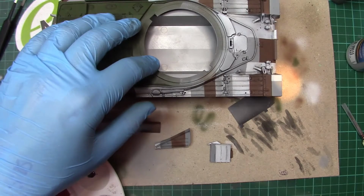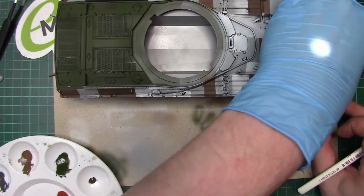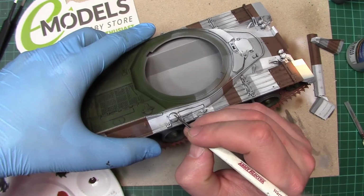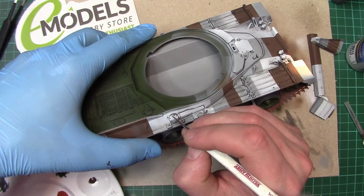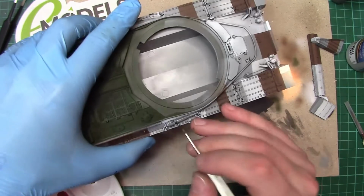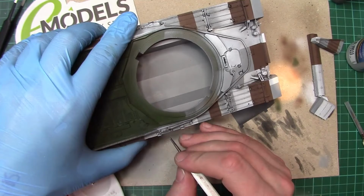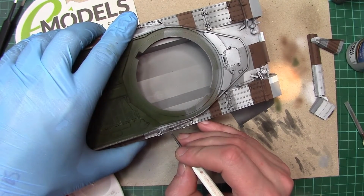So I'm going off my photo. Hello photo, stop it. Right there. Right there. Fair amount of wear and tear just there. So again, a few squiggles and the like, come across that top edge. So that looks a bit scruffy as well. Nothing huge. I'm literally just touching the brush to the piece.